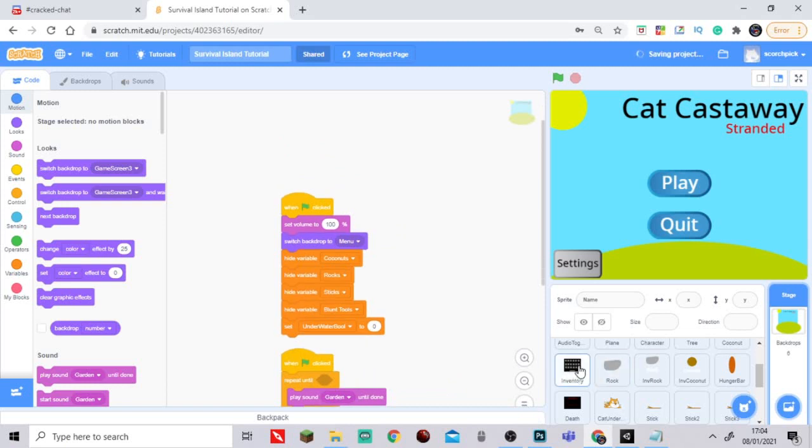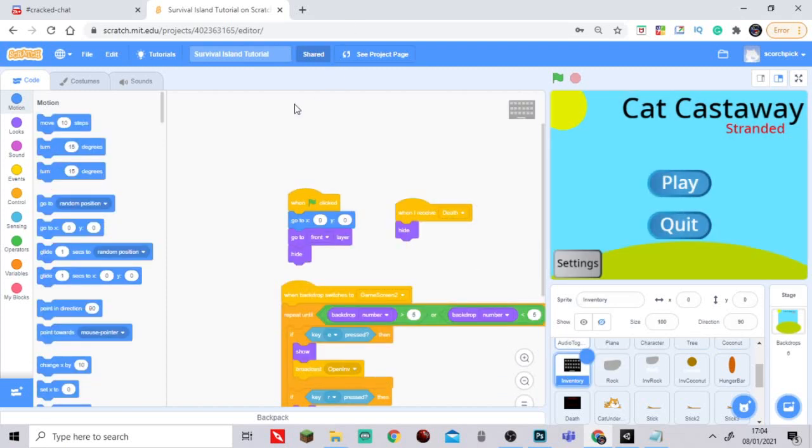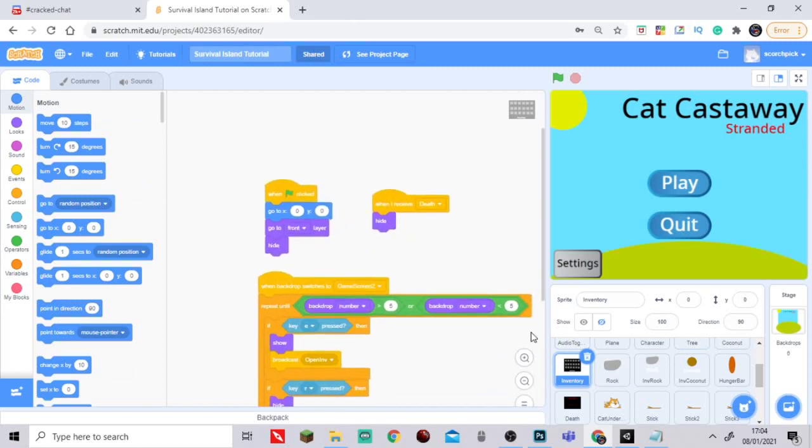No, not the inventory system, sorry, I mean the inventory panel. First thing we're going to do is make this inventory look a bit more presented, I suppose.